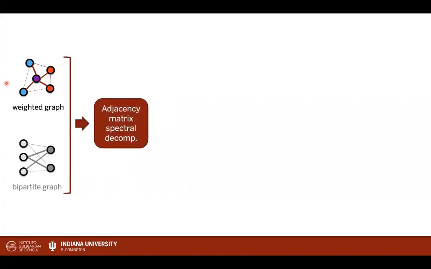Our method goes as follows. We start from this weighted graph. We can also work with bipartite graphs, but today we're not going to talk about them. Using the adjacency matrix of these networks, we pass them through a spectral decomposition, meaning that we can apply singular value decomposition, which is especially the case for bipartite graphs, but we can also use principal component analysis, which is the spectral decomposition on the covariance matrix of the adjacency matrix.